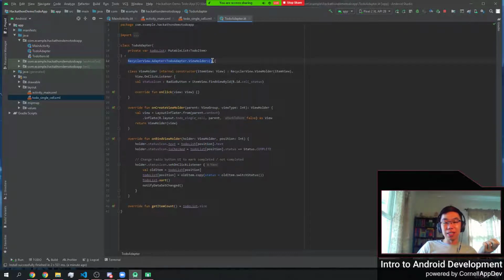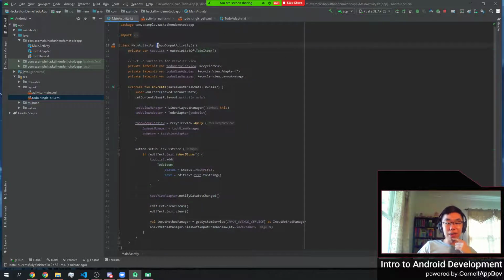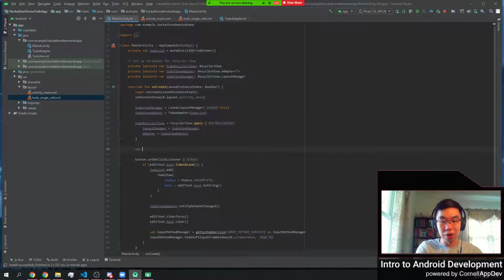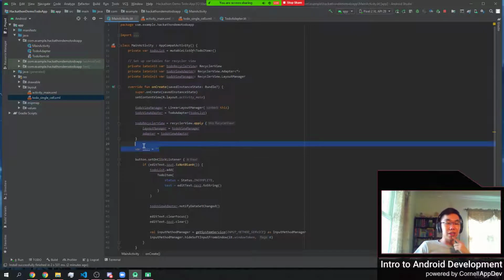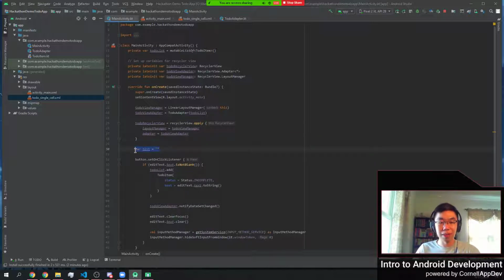So what we're doing here is this is the extends. This is extends in Kotlin. And essentially it just says this should be of something of this type. If it's a class, it is extending it. If it is a variable, it is of that type. This is how you set a type in Kotlin. It says private lateinit. So this doesn't have to be initialized until later, and it's a variable. In Kotlin, you can do a bunch of fun things like var and just give it a name and test, and it'll work just fine. It's much like Python in that respect, or JavaScript if you use the let command.